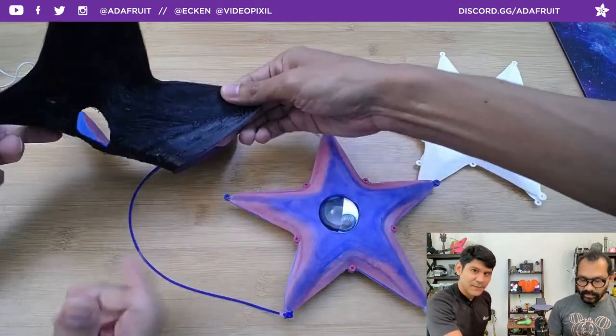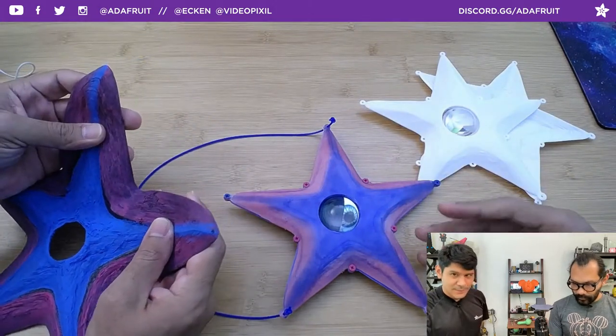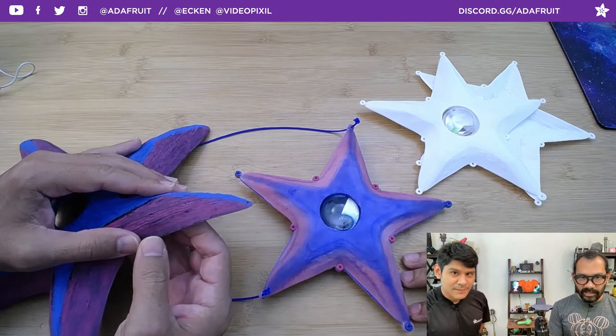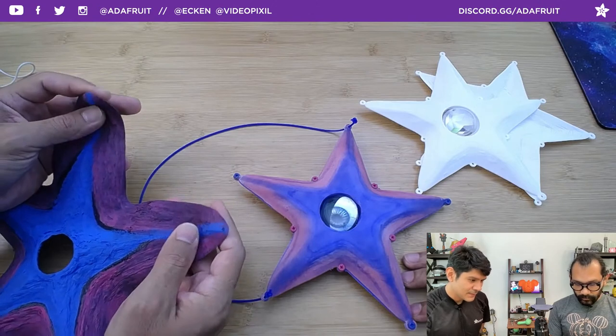Was this black filament? Yeah, that's the difference. This is why you want that white filament, because then you'll have more color, lighter to darker shades. You can see how thick that is on there. It's not cracky, the base color, but it kind of depends on how many layers you put.